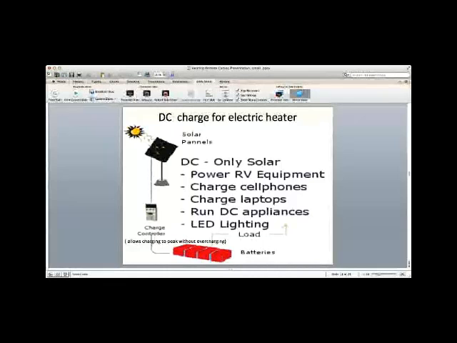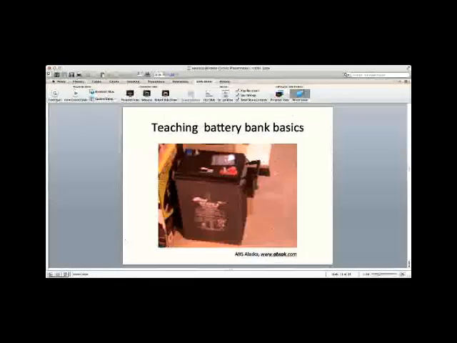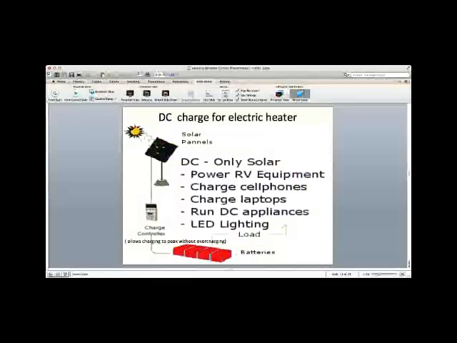The thing that I always tell people to keep in mind is that charge controller, that box to the lower left, is everything. Everything. You want that charge controller to be adequate and accurate and set for the amount of batteries you have. The batteries, such as I showed just recently, are $250 batteries a piece. They're often for marine use. They're deep cycle. So right here we have basically $1,000 worth of battery.